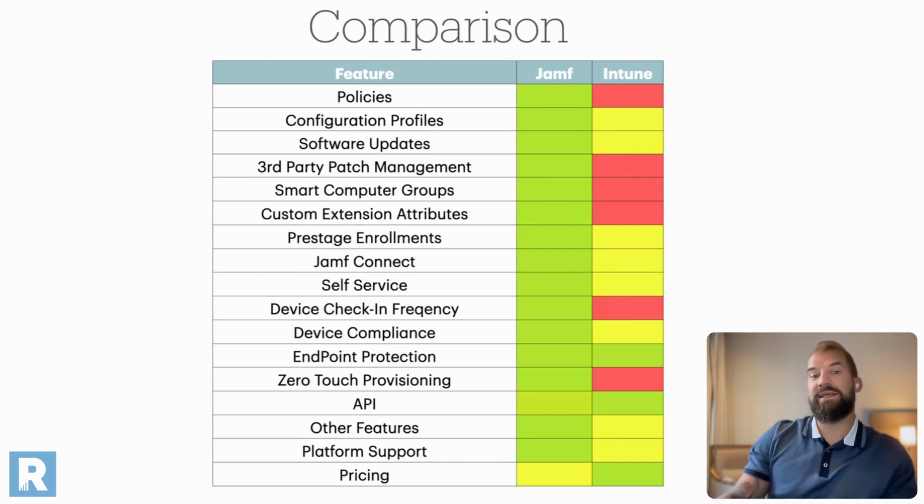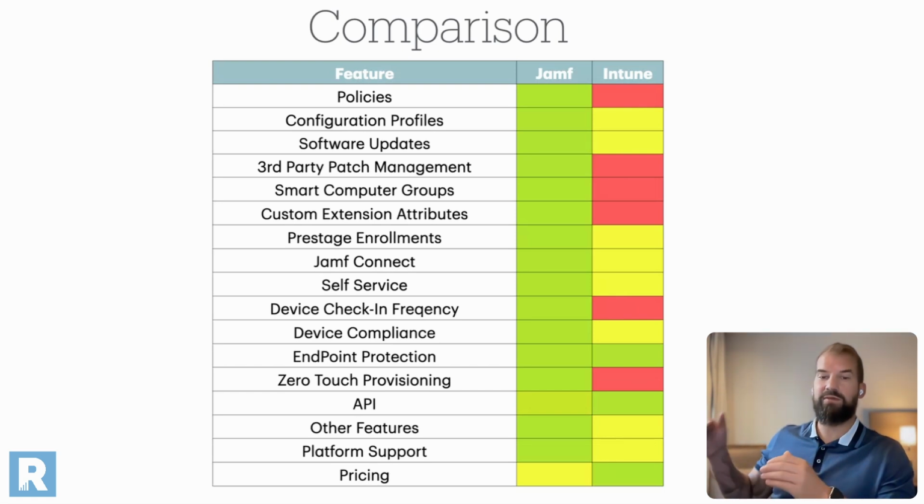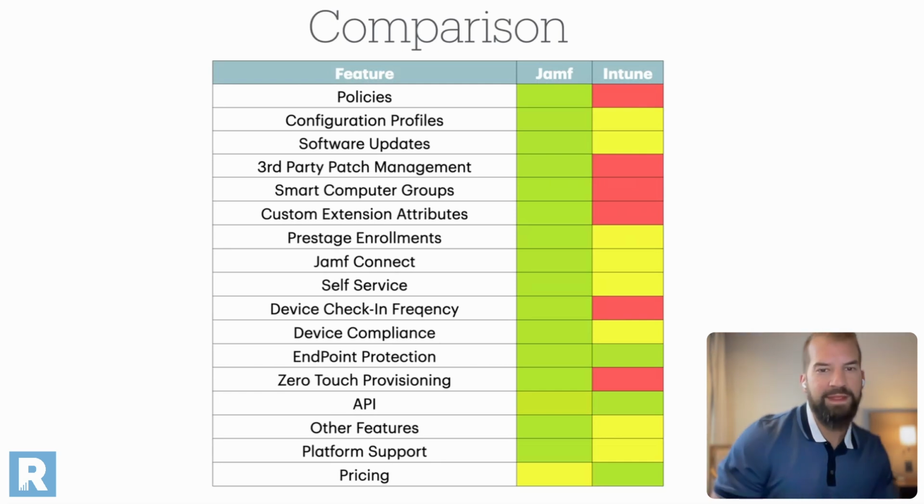Device compliance. Device compliance integration with Microsoft Intune is actually better through Jamf Pro. This might not be a fair comparison because you've got to have both, right? But I did want to point out that the device compliance integration through Jamf Pro is actually better than just natively through Intune. However, if you don't have Intune, obviously you can't have any device compliance through Jamf Pro.